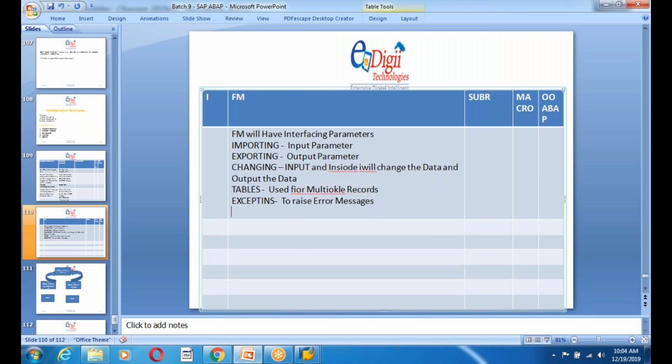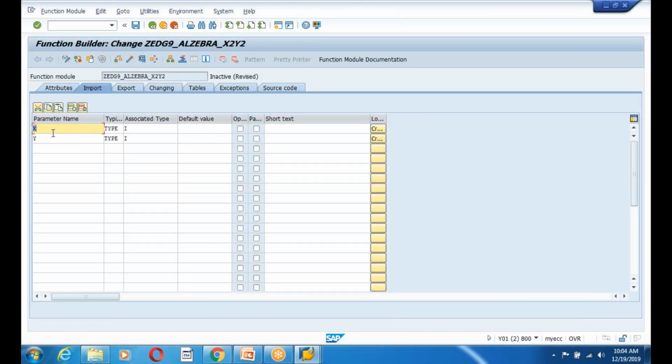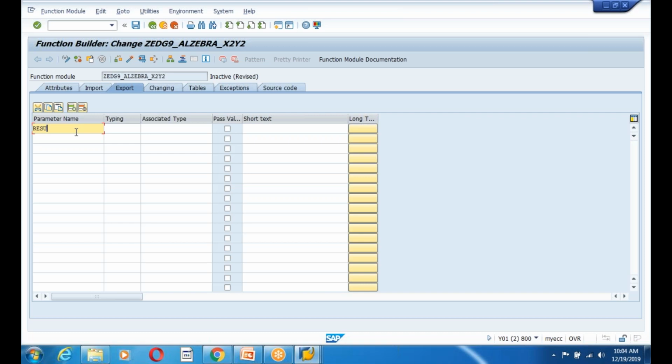And also we have one more, the source code. What is the source code? We write the code, guys. It will build the code. That's the source code, guys. So these are the function module interfacing parameters. When I create a function module, we directly see them. There is an importing parameter, which is used for input. I will input the data to this function, and I have an exporting parameter. Maybe my result here is the exporting parameter. What is the result out of this? And which is a type of? Every object, guys, we need to give a reference. It's an integer. First we'll see importing and exporting, guys. We'll see other things later. First we'll see the basics. Okay, save.